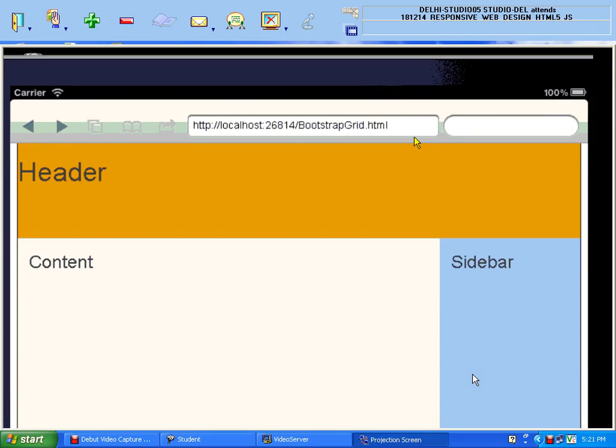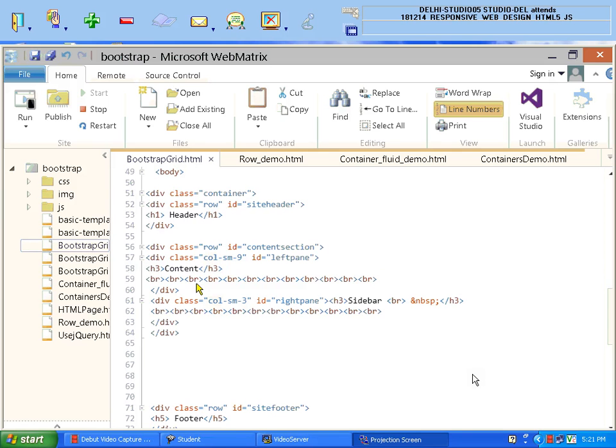What I am trying to explain is, if over here I use a col SM9, it means the row will create one column which will take a space of 9 columns of Bootstrap, and another column will get a space of 3 Bootstrap columns. So SM is smaller than medium and large device.